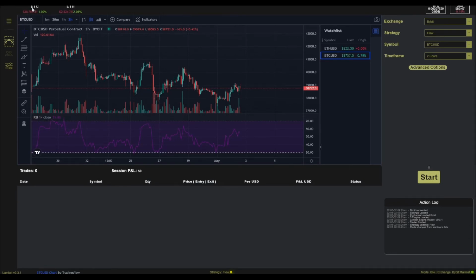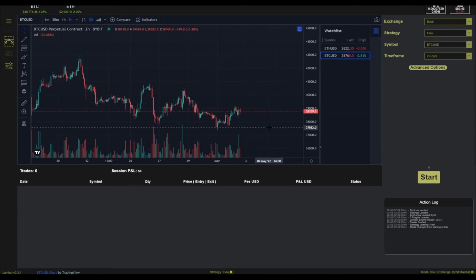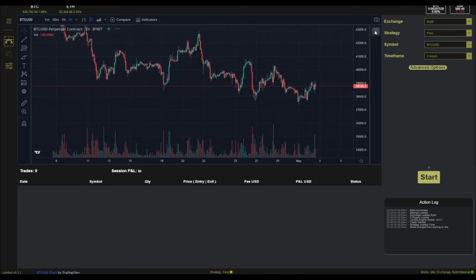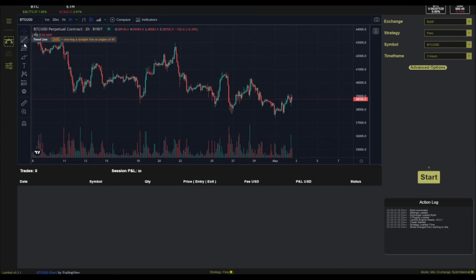Along the top you can see the Bitcoin and Ethereum price. These are the two assets that we currently run flow strategy on, so that's why they're up here. We also have a TradingView plugin, so you can treat this like just about any TradingView chart that you would have on TradingView. So you can maneuver things around. You have a watch list, you can get rid of that. All your trading tools here, and even some indicators.